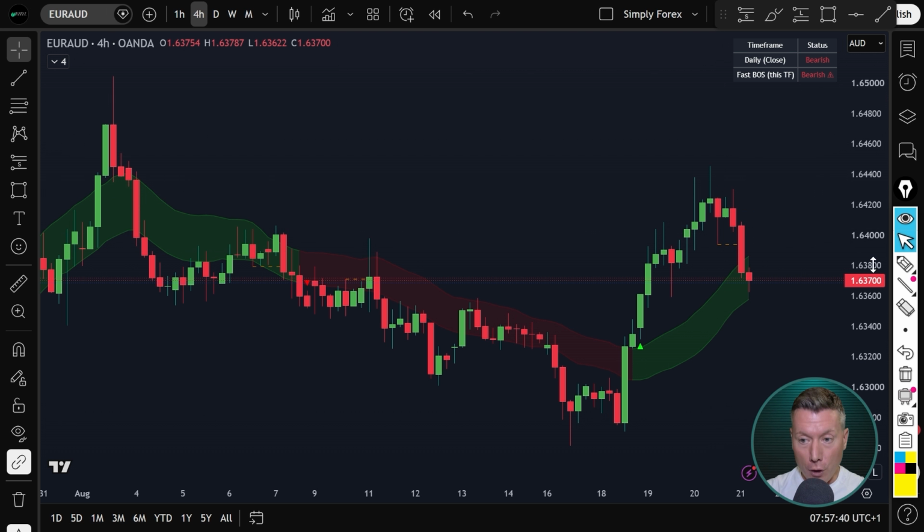And from the daily, we also get the daily bias, which as you can see is bearish. So the same logic is based on the daily, and that is telling us to sell. So this is how simple this strategy is. All I do is look in the top right hand corner. I don't need to look at any other time frame, and the daily is telling me bearish. That means I want to sell.